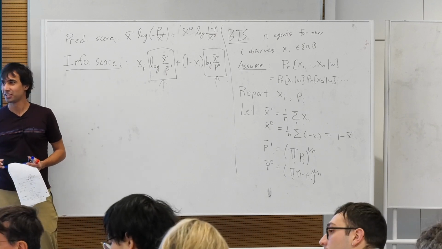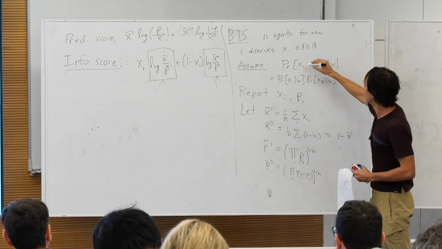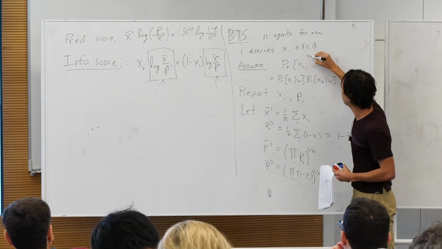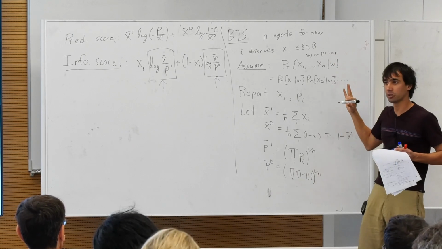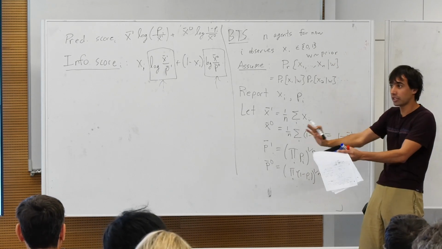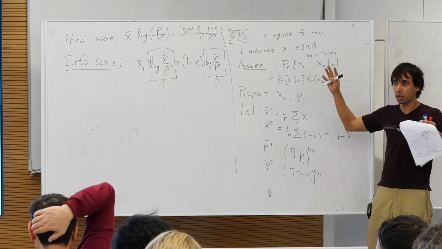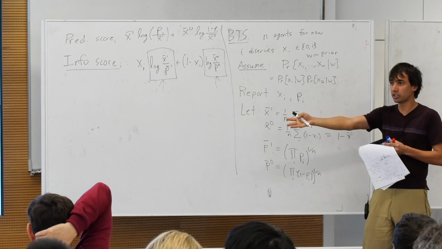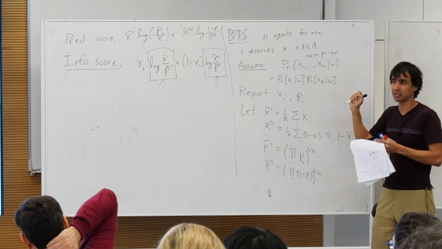Sorry, can you explain what W is again? Yes, so I didn't write this. It's also common knowledge that W is drawn from some prior. It is an underlying state of the world. It's a hidden state that nobody ever sees necessarily. It's drawn from a prior, and then conditioned on the W, in Jason's example, W is a state of the United States, and once that's drawn, we all draw information conditionally independently about what we believe the capital of that state is.